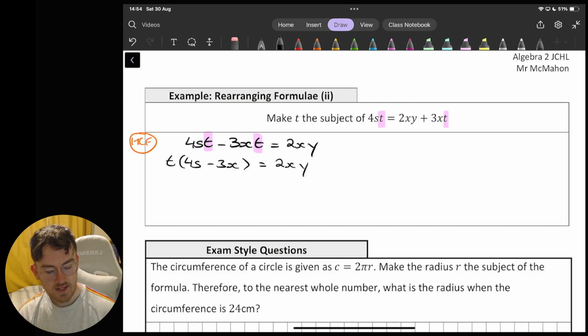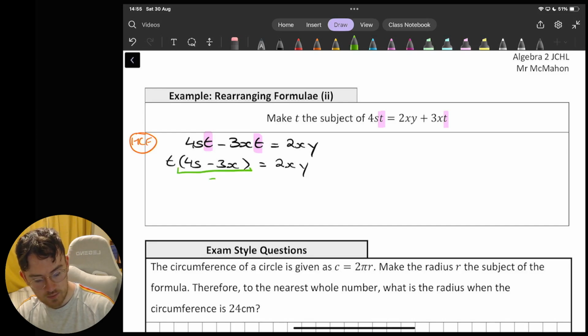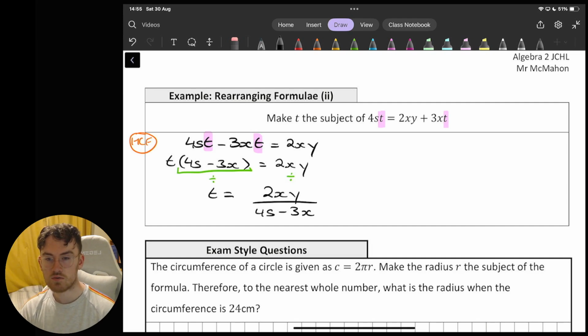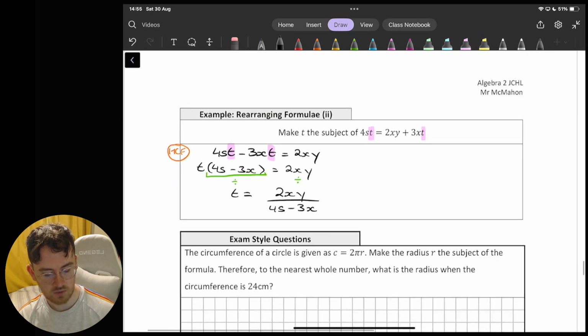Okay. Now that I've gotten that, to get t on its own, I need to remove this entire expression here. And the way to do that is going to be division. It's a long expression, but we've gotten kind of used to working with fractions now. So we're okay with that. We're able to do that. And we divide our expression there in the same way. And now again, we've successfully gotten t on its own.